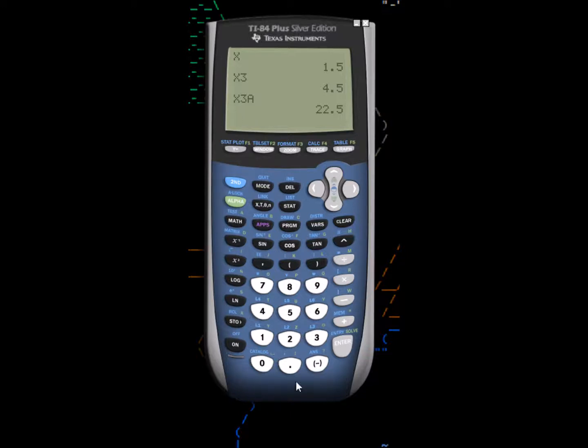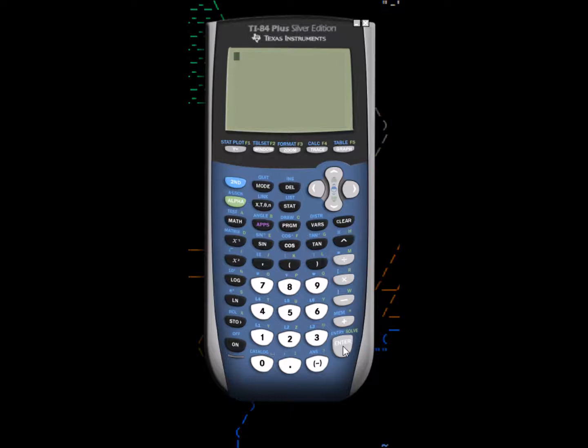So if you tried to do ABC as one variable, what it's going to do is implicitly multiply A, B, and C together. So there it multiplied 5 times 7 times 9 instead of having a variable ABC. And if you try to store to a variable with multiple characters, it'll tell you that that's a syntax error. So if we try to store to the variable ABC, we get a syntax error.